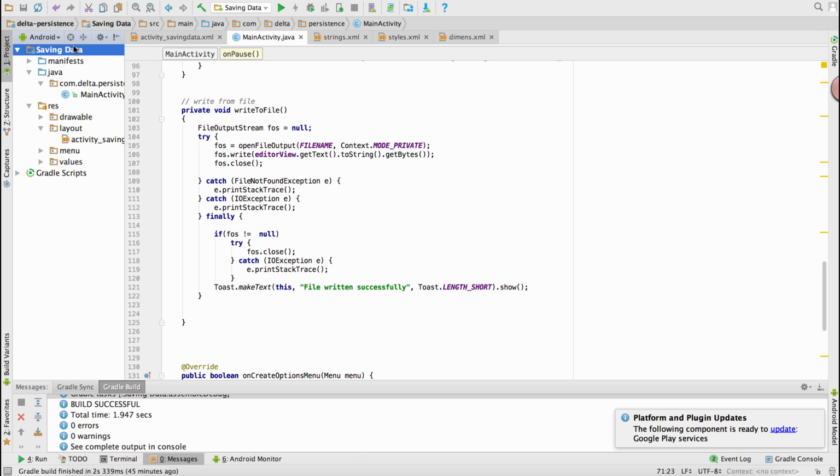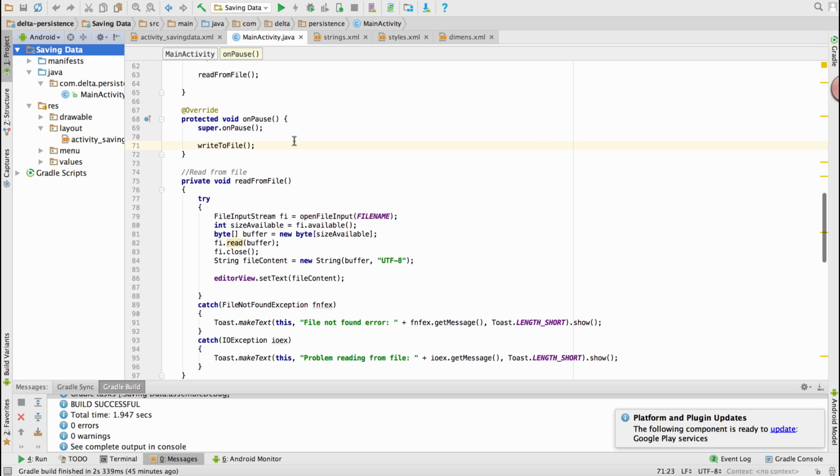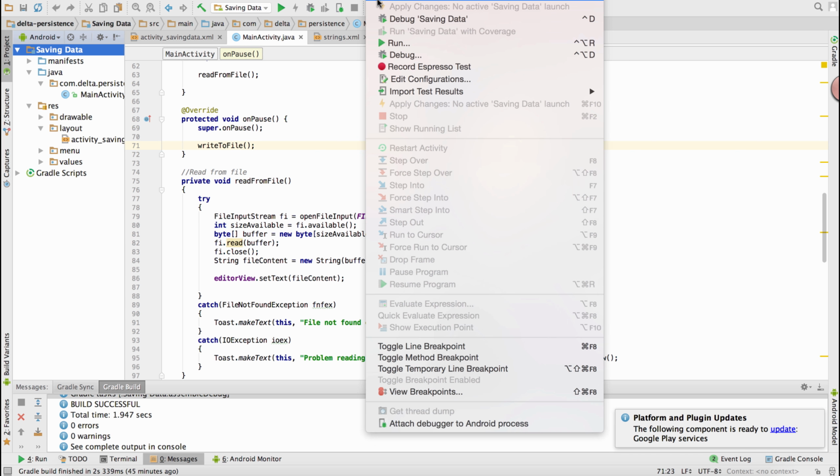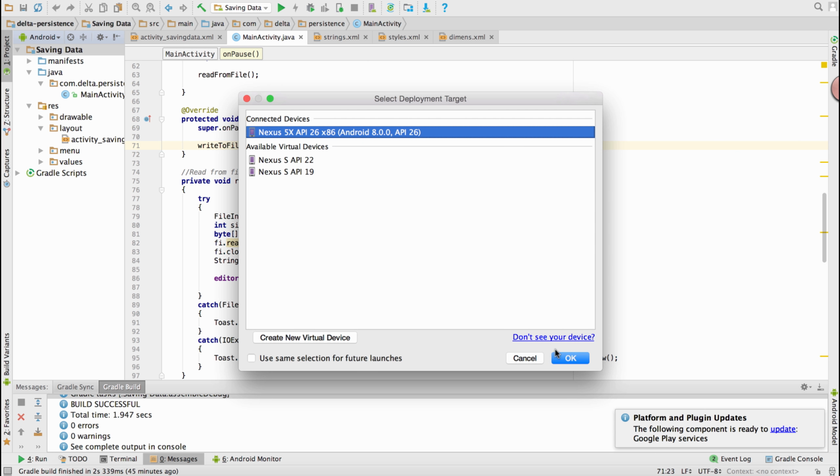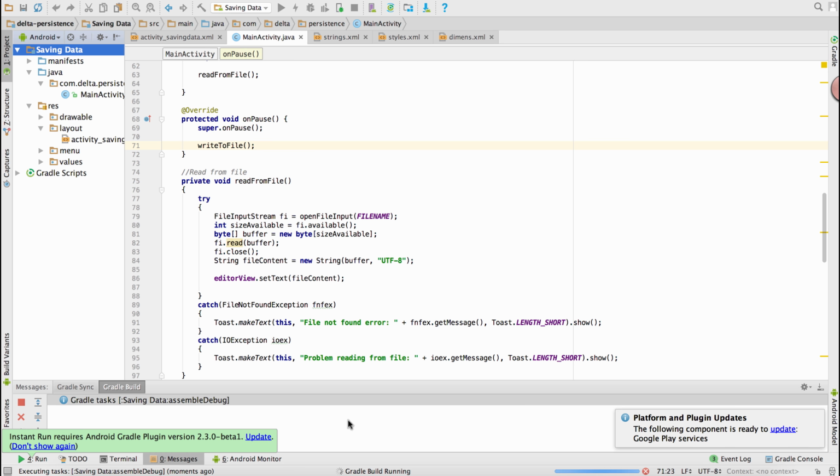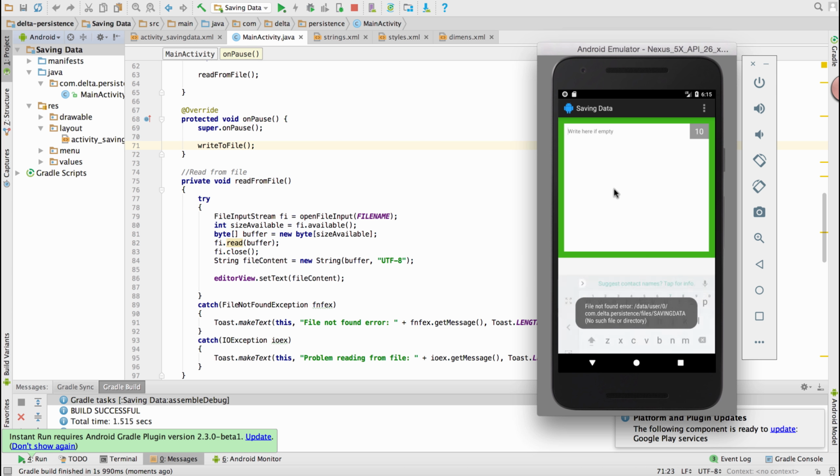Let's pause this and play, and see what happens. Saving data. It should run a build first, and then it should install the activity. This is the 10th time it is starting. Let's see.